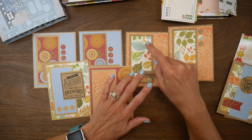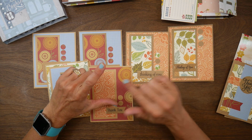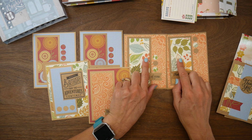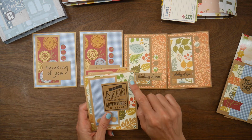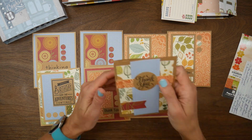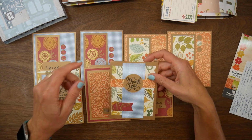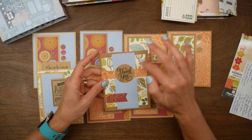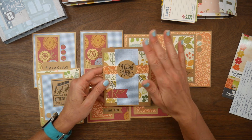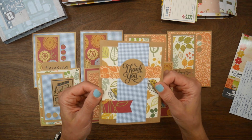The leaf pattern had a border around it. So once I trimmed off the border, I didn't have a full 6x6 piece left. So I got 2 strips, but only 1 card mat piece out of that. So there's another one. I took the 2 strips that I had left plus the 1 other of that blue gingham and then just created a scrap card. So there's 2 pieces with this blue overlapping and then I brought in some of the other smaller scraps on there as well.